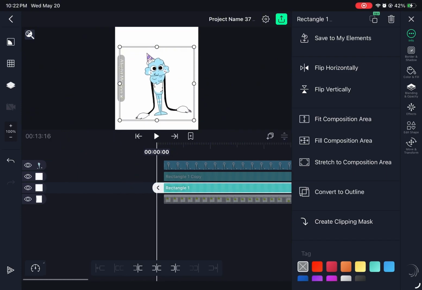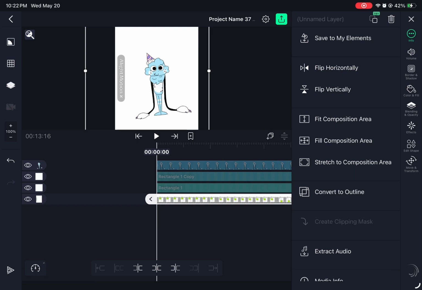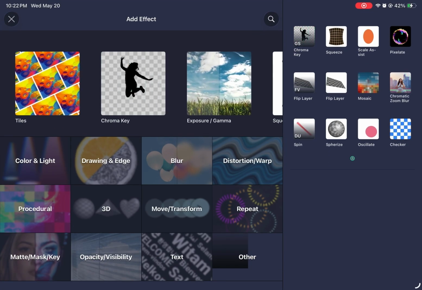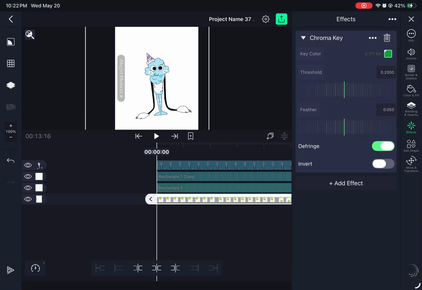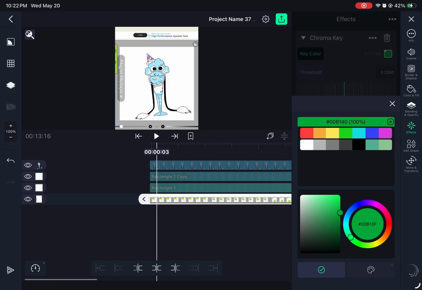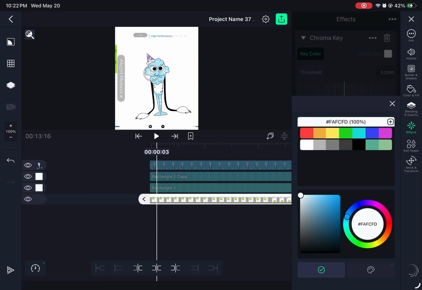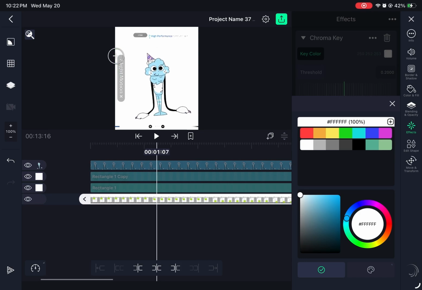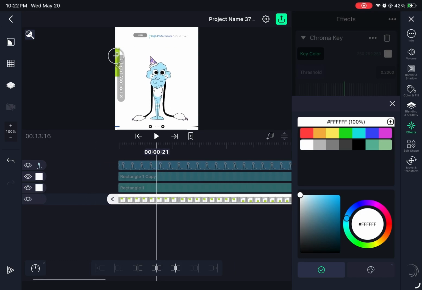Then we are going to go to the bottom one, and what we're really going to do is go to green screen chroma key, and we're going to match the color of our green square to the eyedropper. So there's going to be a little eyedropper tool that is green where the green arrow is currently. You're going to click that. Then you're going to move the cursor to where your green originally is.